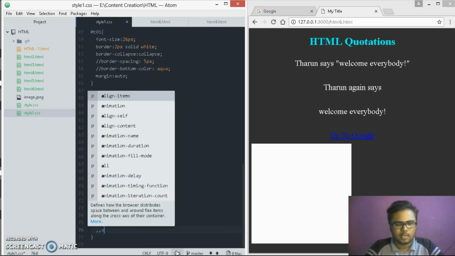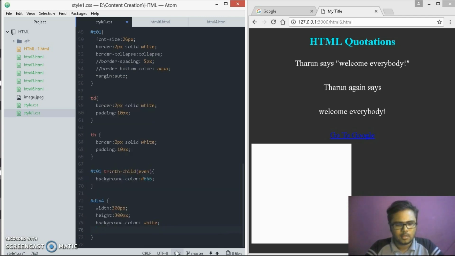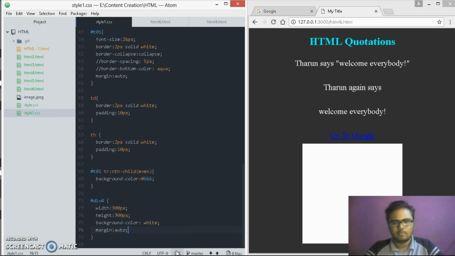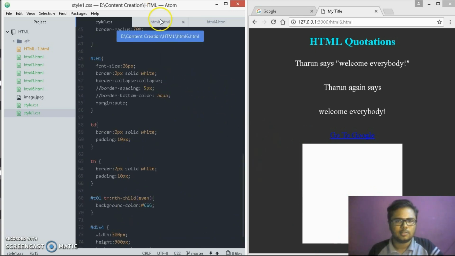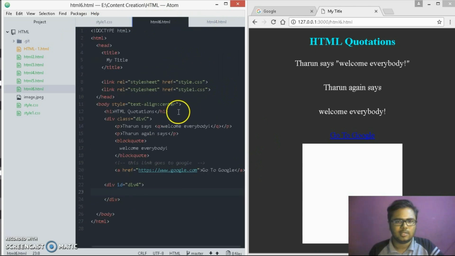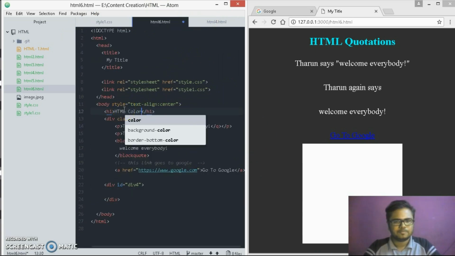We have the div, then let's bring it to the middle. So say margin auto. Boom, we have the div. So I want to show you the HTML coloring properties. So let's quickly change this to HTML colors.